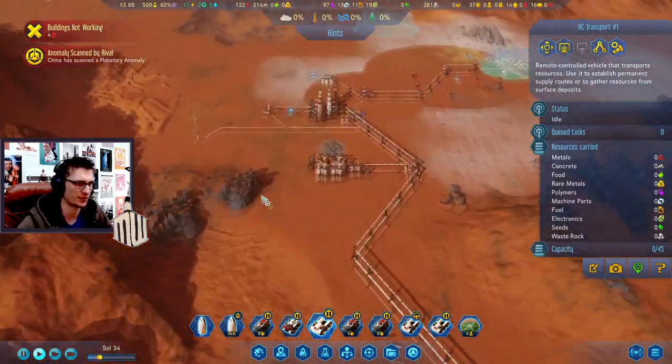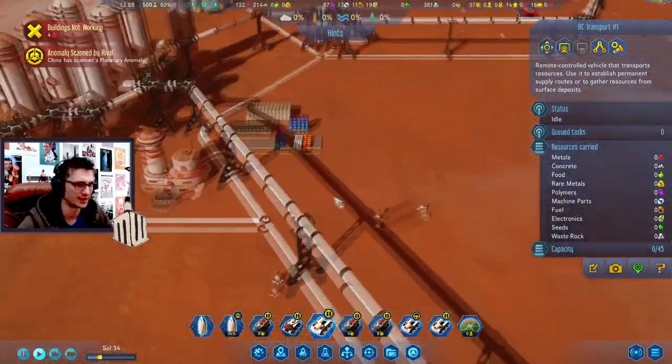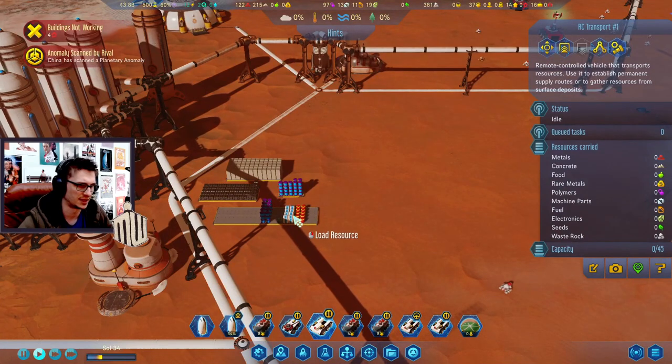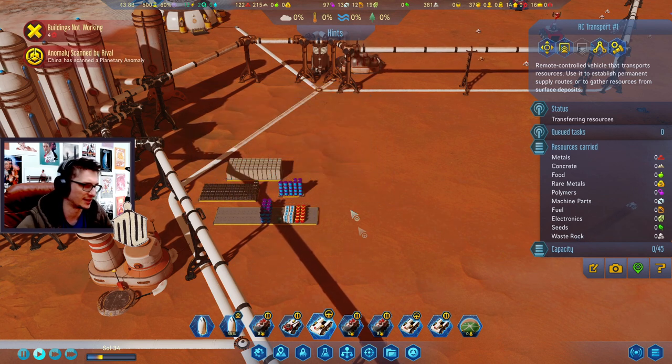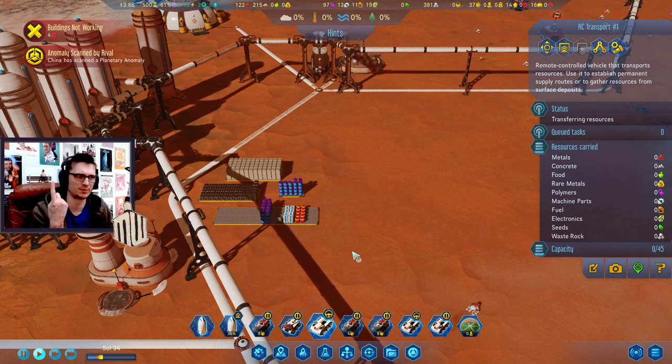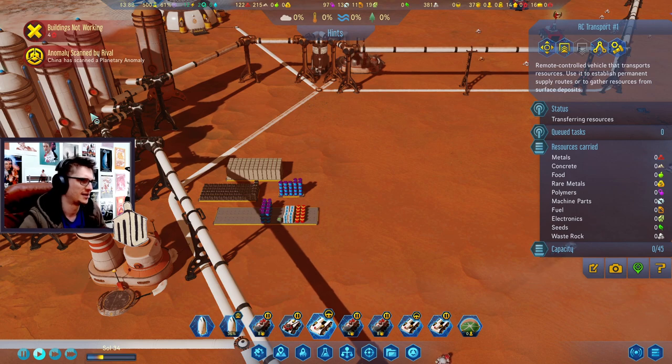So I just have to do everything manually, and I really don't like that. I can load resource, and then I can pick what I'm loading. But then it picks up all of the electronics. It doesn't just say, I want to pick up one piece of electronics and take it down there so that this can be done.